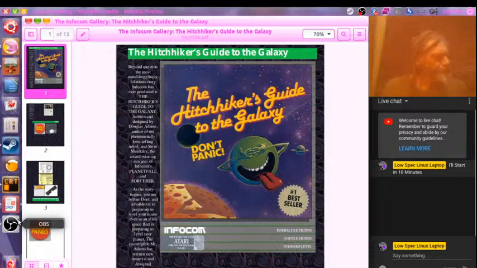All right. Good evening. The Hitchhiker's Guide to the Galaxy by Infocom from 1984. Last week we explored the Heart of Gold, got stuck, and ended up having to resort to Invisiclues to continue the story. I'm playing this with the terminal app Frotz, and I'm using Cool Retro Term as my terminal.